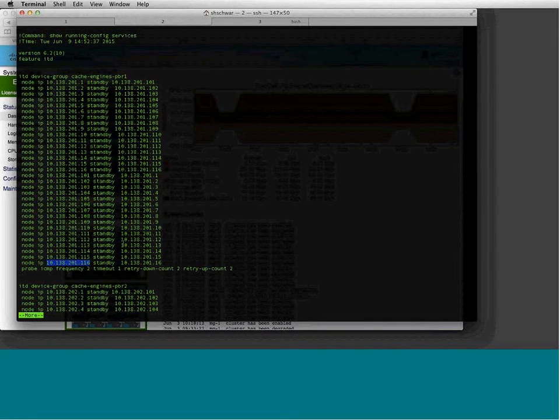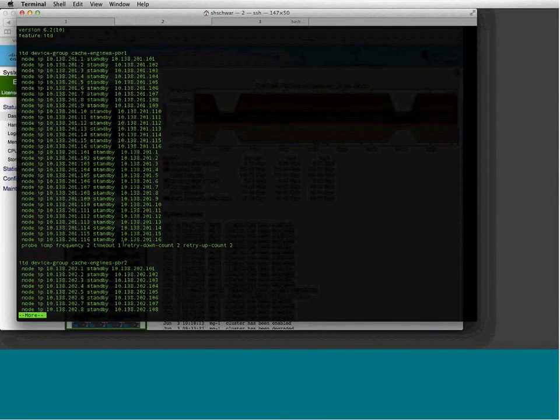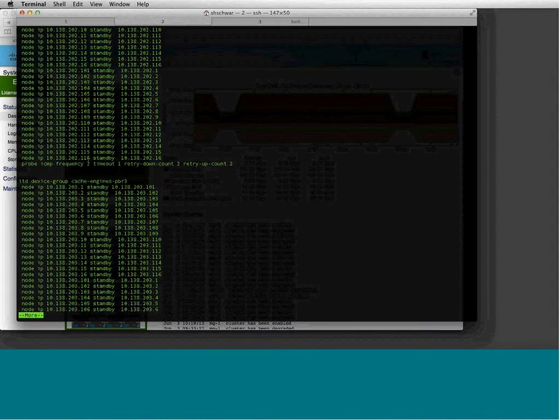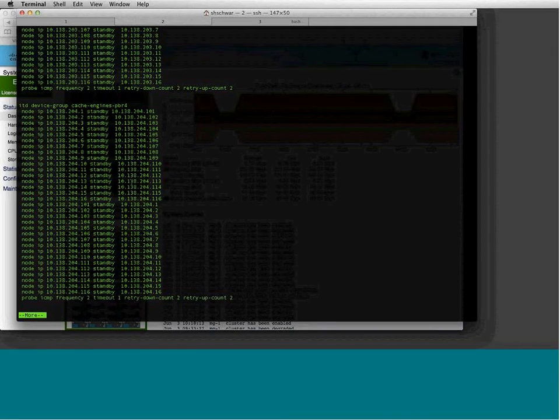And in order to support additional PBR routers, up to 4, in each group we have a different address range. Here you can see 10.138.201 through 202.116, and the same goes for PBR router number 3 and PBR router number 4.